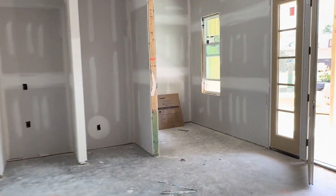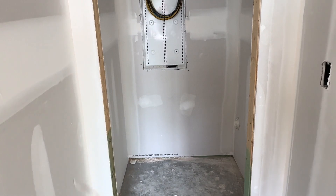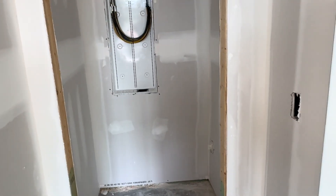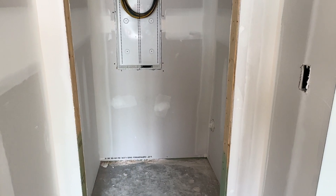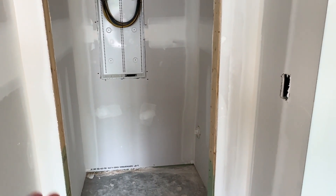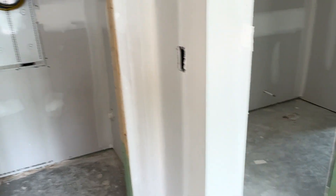This is the guest suite over here. A lot of folks are going to have this be open to the back room, but this one has been closed off — they added a closet here. There could be access to the back room depending on how you want to utilize it: some people use it as a media room, others as a bedroom. If it were a bedroom, I would definitely open it up so they have access to the bathroom. In this case, it is a media room. This is the guest bath — vanity, toilet, shower.